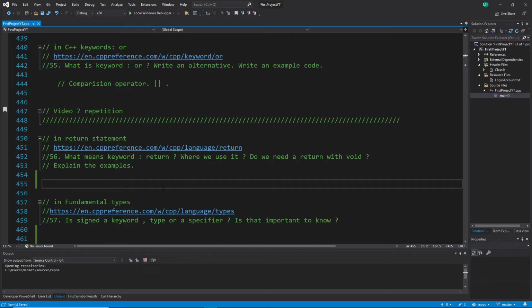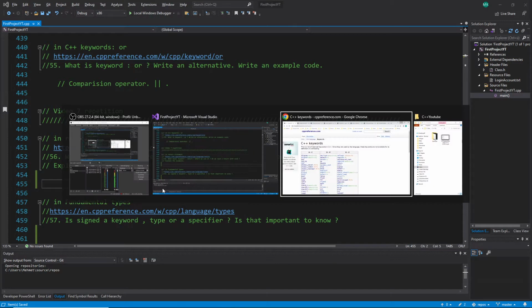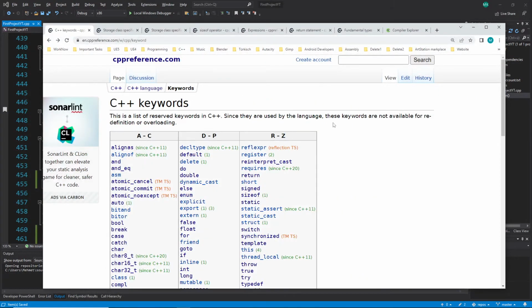The reason for that is that these theoretical answers are, yeah, some are easy, but some are not so easy to explain here, and would take too much time to write them all here. That's why I will always refer to the site and show you what they wrote, and you should read the official documentation on this site.